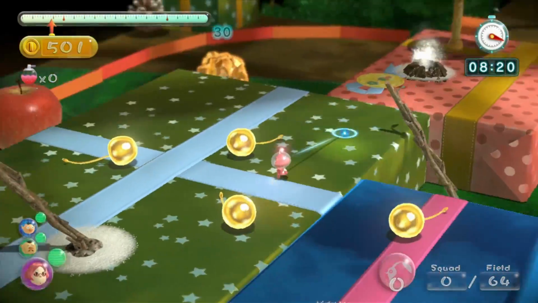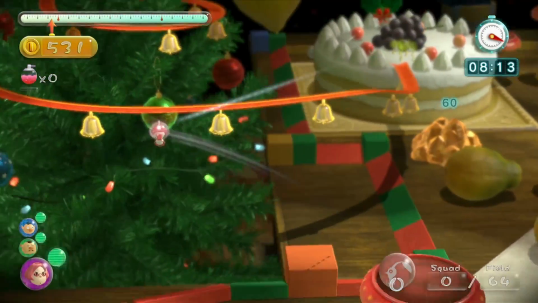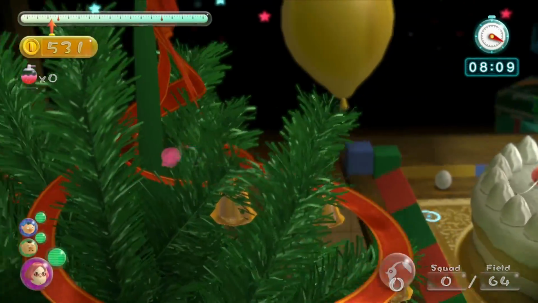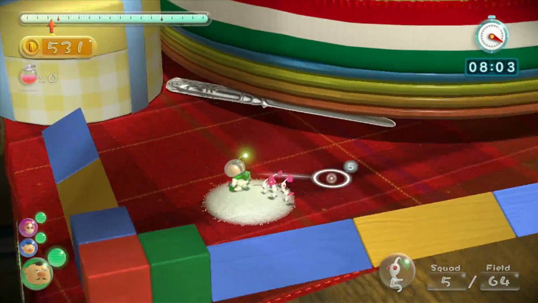Some of these levels are so tough, though. You have to really know what you're doing. Like, I'm gonna jump over here. So this is one of the cool features. This tree. Look how awesome this is. And then, oh, slides around. Hits all the jingle bells, and then we got this little cake over here. I'll leave Brittany there to pluck those guys.